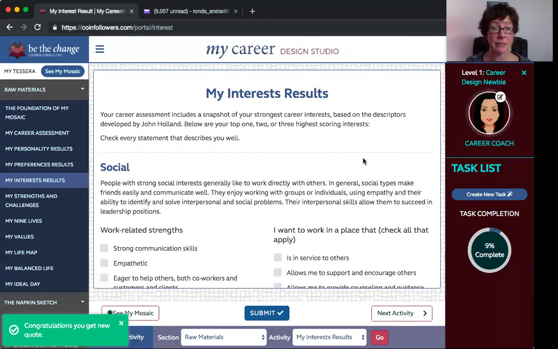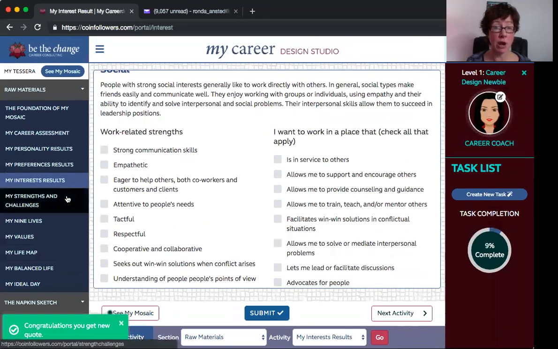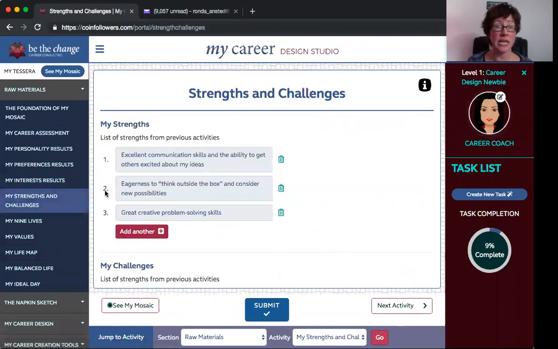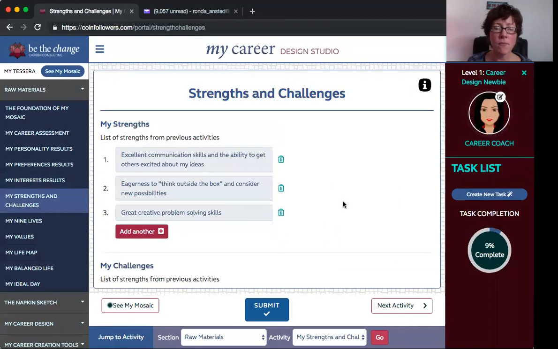Okay. So I don't want to go through every single one, but what I did want to show you is how this feeds into the strengths and challenges. There should be more here. As we're going through this, I get to find little glitches, and that's always fun.